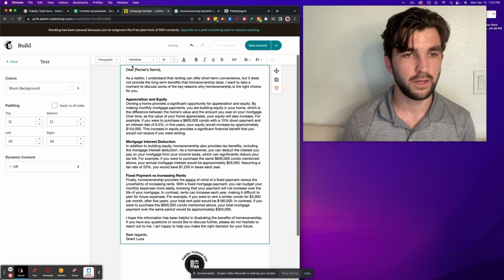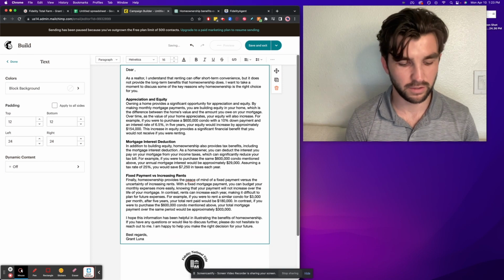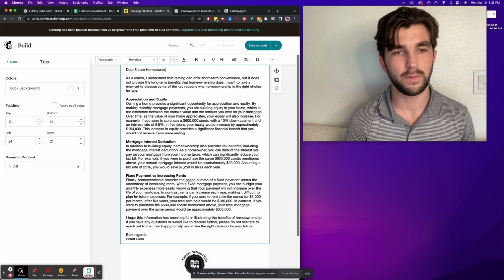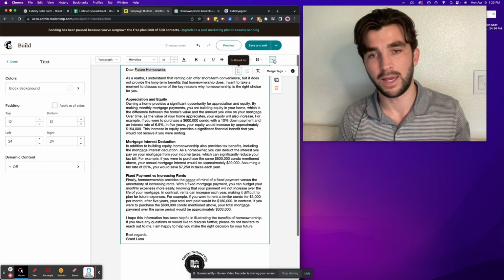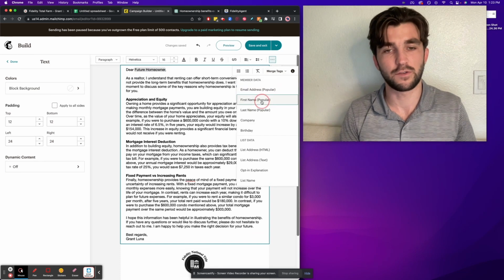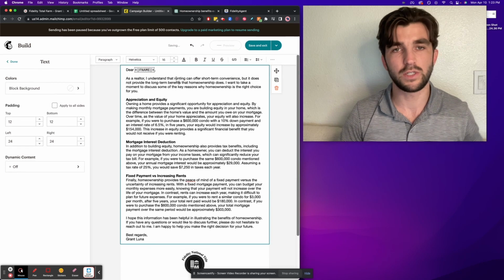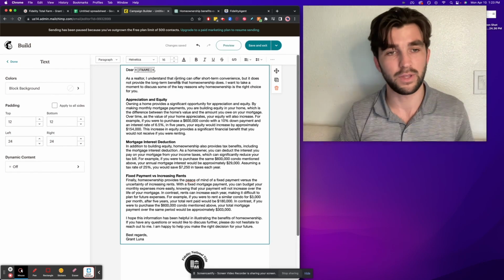And then from here, here's where it actually benefits to have the renter's name, because instead of having to do something like future homeowner, where people can easily be like, okay, this is a mass email, I can actually, in most systems, ActivePipe, Command, whatever system you're using, you have the ability to add something called merge tags. So in this case, the merge tag I'm going to select is first name. And so what this will do is for each contact that's getting this email, it's going to auto-populate their name basically within the system.